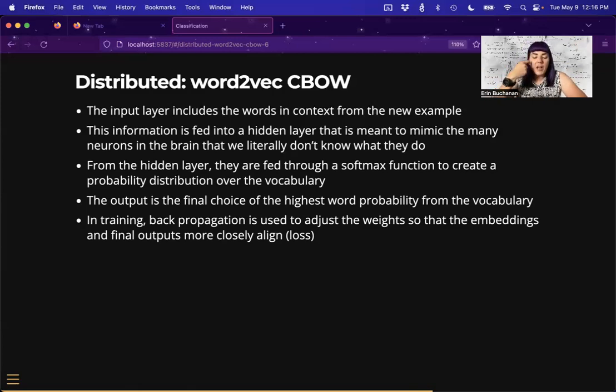So a lot of people will use that loss function to know when to stop. And this is through back propagation. It's just subtracting how much the weights are changing. If the weights aren't really changing, you've learned what you're going to learn. If the weights are still changing a lot, you might be able to learn more.